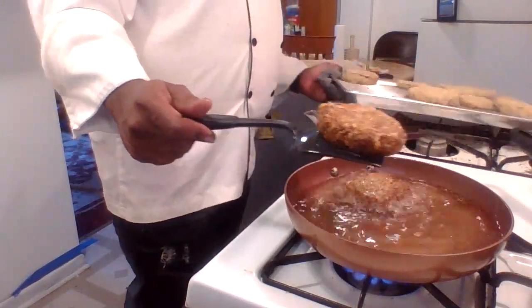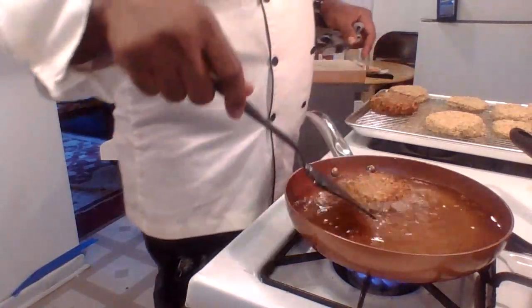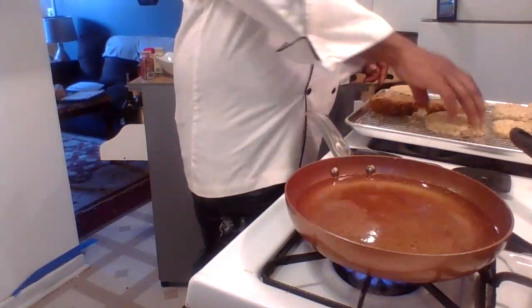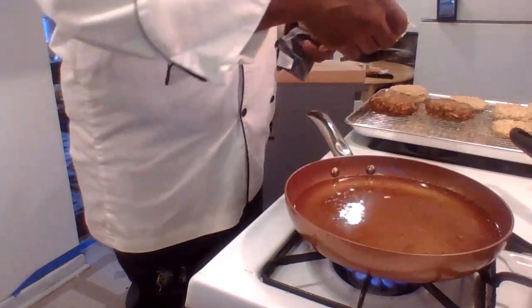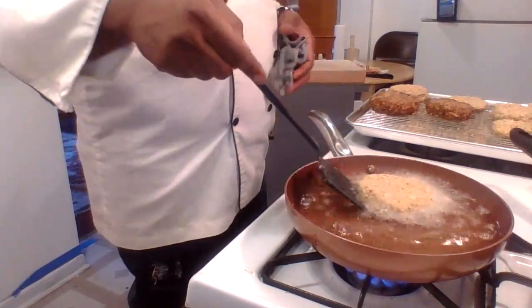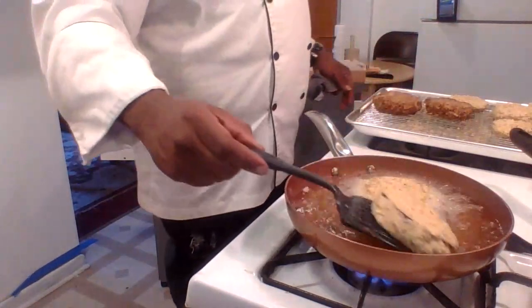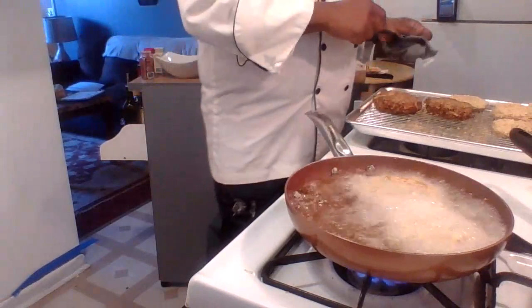Look just about ready. We're going to take our eggplant parm. Like I said, it's going to cook really fast, so be aware of that. So I take it and put it on the spatula, then I put it in the oil to prevent me from getting burnt and prevent anybody else who's working on that particular line from getting burnt.